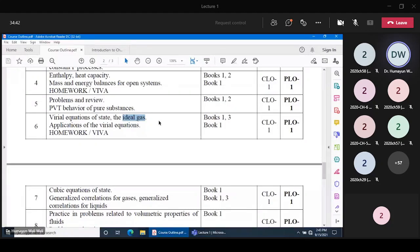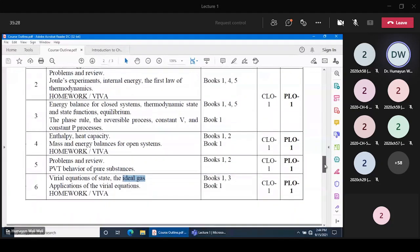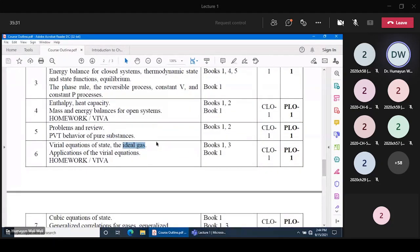The answer is actually a tricky one, and that will be related to the time or the slot in which you study the course. Then you will realize why it is important to study the ideal gas. But as such, at this moment, I would say that unless and until you develop a mathematical formalism for a thermodynamic fluid, which is the ideal gas, you cannot do it for the real fluids. In other words, our mathematics as such is not very advanced, and you cannot write down the mathematics for the real fluid. The only mathematics that you can write in the context of thermodynamics is for the ideal fluid, which is the ideal gas, and then you can compare this mathematics with the real fluid. So this is actually the main point.